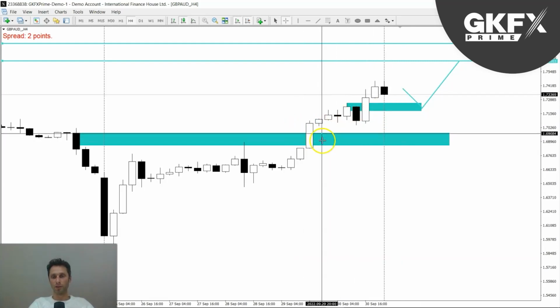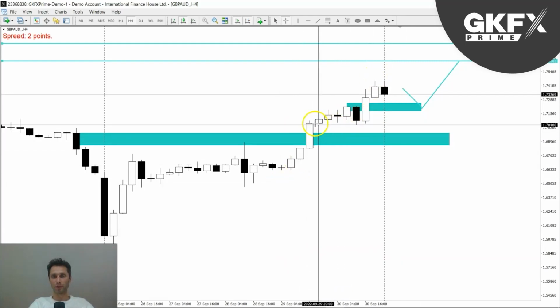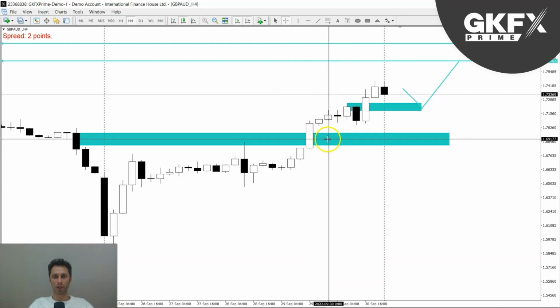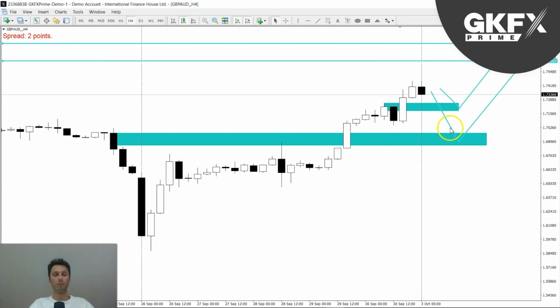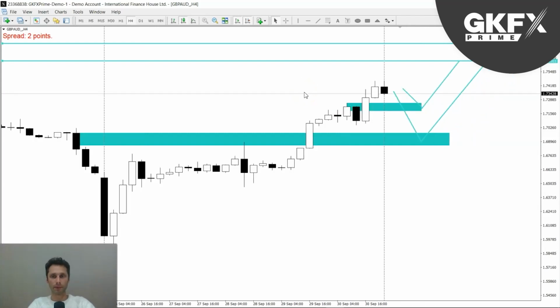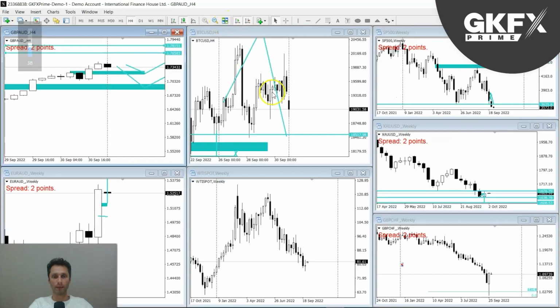However, because of this big move up and this gap in the market where we have not had price come back into, this is a possibility as well for an even cheaper price to continue to the upside, and that will be an even better risk to reward scenario there. So that's what I'll be looking at here on the Pound Aussie. Okay, let me move to the next one.